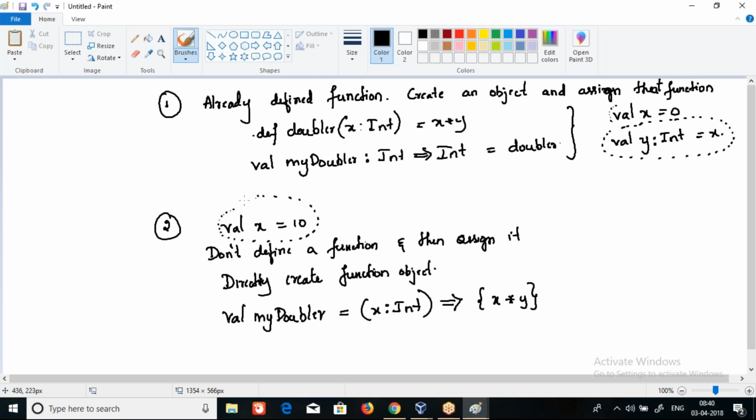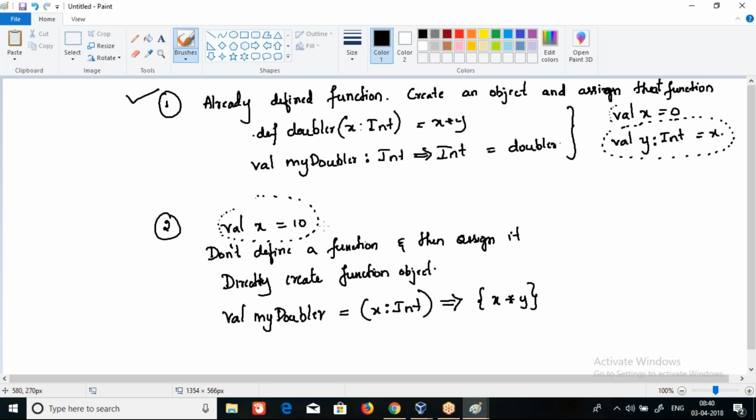The idea here is either you already define a function or there is an already defined function available. From that function, if you want to get a function object, you use this pattern.